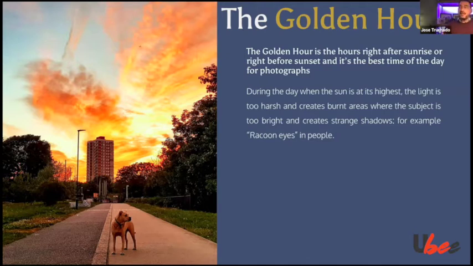The reason is that at that time of the day, the light hits everything at a 45-degree angle. So the sun is at a 45-degree or lower angle on the horizon, and that will create really interesting shadows. It will create really interesting colors, and it will be very flattering for any object that you want to take a picture of. Like for example, here a picture of a friend's dog at this time of the day. It makes everything golden, and this is why it's called the golden hour.